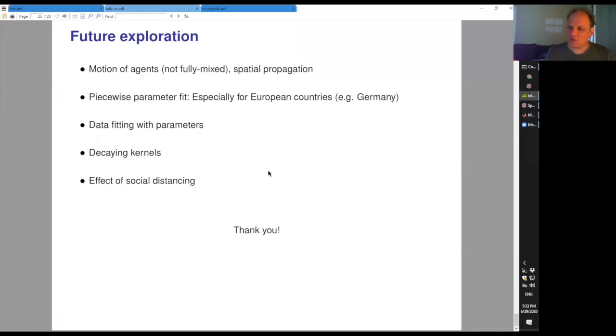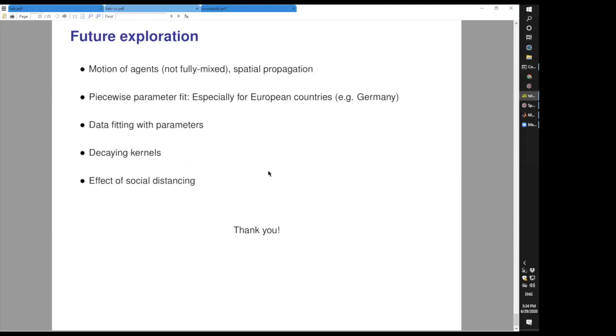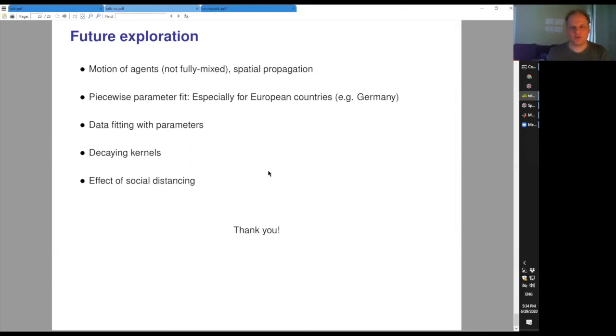What happens if you don't redistribute the individuals? Then first the infection spreads throughout the whole box, and once it has spread throughout the whole box, it acts just as if you were redistributing them. But here I'm not modeling the motion of individuals at all. They're just thrown at random inside the box at each time step. Thanks. I cannot see hands or anything, so if there's a question, just shout it out. Otherwise, I'll go to the next topic.